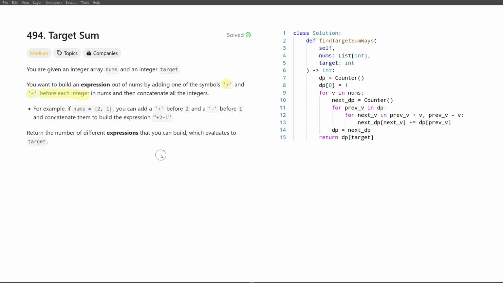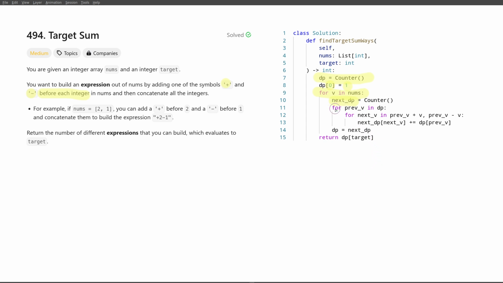Or we can do it bottom up, and in that case we'll be adding numbers one by one to the expression that we're building. So we are looking at the prefixes of the expression, and we'll be maintaining the number of ways in which you can generate every possible value using only those first numbers. So at first we start, and we'll be maintaining it as a counter because that's the most natural class in Python to maintain it. At the beginning we have no numbers, so we can only create value 0 in a single way. And now for every new integer, we'll be generating all the values in this variable next dp.